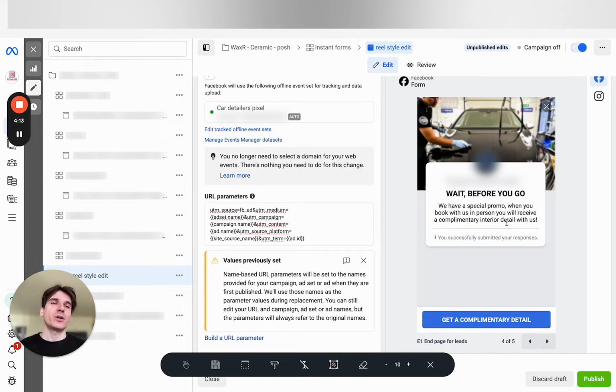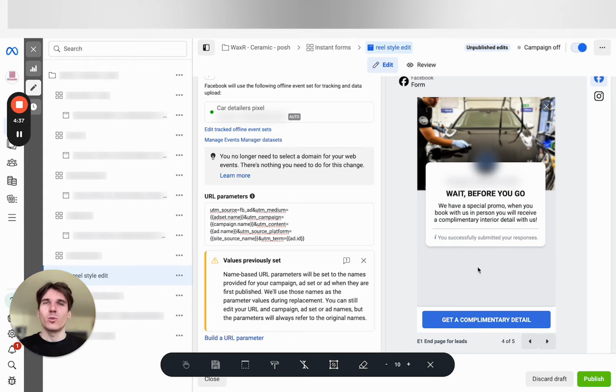Now, anybody that pressed the 2 buttons, which were I'm looking around for quotes or I'm just looking for the cheapest deal, will have a chance to schedule themselves in as well. But the difference is, if you set it up like this, they will not be recommended to Facebook. So you will still get the lead, but you just don't pay for it. And this is pretty important.